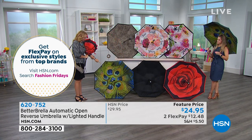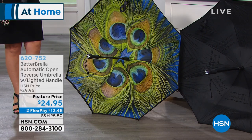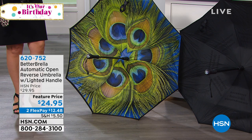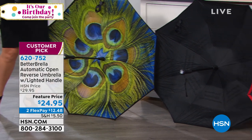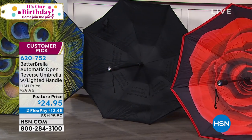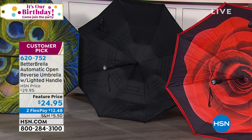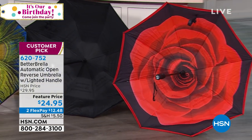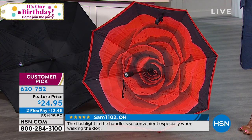So there's the beautiful peacock that Valerie is holding right now. This is perfect to have in your, I would say, gift closet. Maybe put the black one in, because this is that perfect gift for somebody that maybe you accidentally forgot. So there's the black right there. You have that perfect gift for anybody. And this is super gender friendly, especially if you grab the black. The beautiful rose. So again, reversing to red. Love how it looks like that fully in bloom flower. You can practically smell it. It's such a fun thing to glance up and be able to see on a gloomy day.